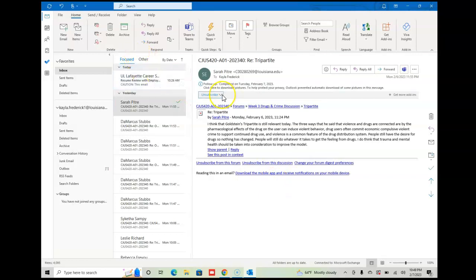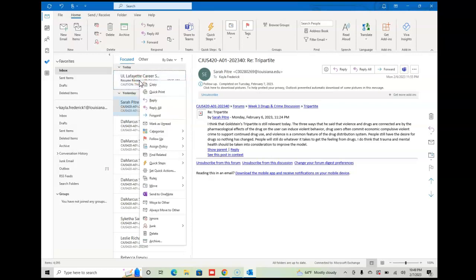And then you also want us to show how to snooze. Honestly, I'm struggling with finding the snooze on my Outlook. I did all the research, everything that I've looked up on how to snooze. It says that I'm supposed to be able to just right click on the message, and when you right click, there should be a snooze option, and I'm not coming across any snooze option when I right click.